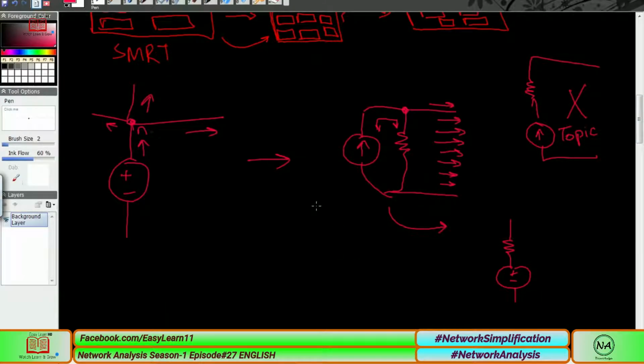We can convert the current source into a voltage source, but the first thing to keep in mind is whether it is parallel or series. This only happens when any passive element is in parallel with the current source, and the vice versa process also works. We can go back again. This is simple mathematics, with some steps. If you know the formula, you can easily apply these schemes, because resistance is very simple.